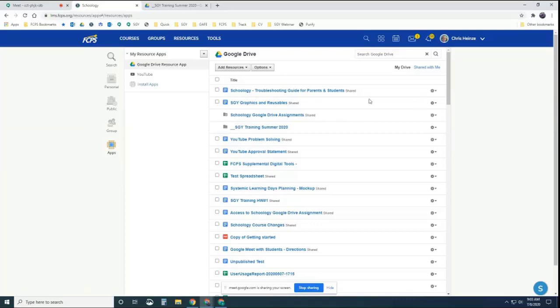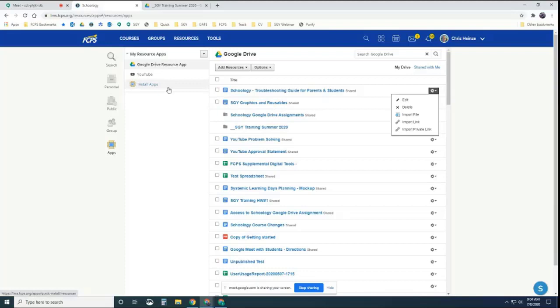So if I delete something from here, it's not deleted from Schoology, it's deleted from your Google Drive. So be aware that this is a live connection that you can make changes to your drive from here. And even though we have your drive connected into Schoology, you're the only one who can access it. It only appears for you when you're signed into Chrome. No one else can get to your materials unless you share it with them. So no concerns about, because it's in Schoology, can everybody get to it? No, they can't. It's just your drive when you are signed in as you.